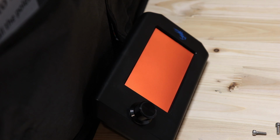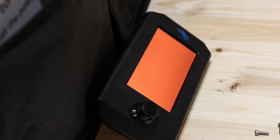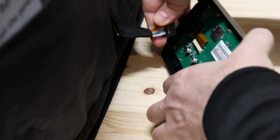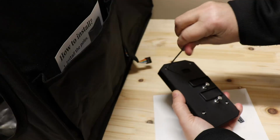And when the screen turns this orange-red, then the firmware is updated. I can now remove the SD card and place the cover back, and then see the results. Turn off the printer, unplug the cable, remove the SD card, and place back the back cover.